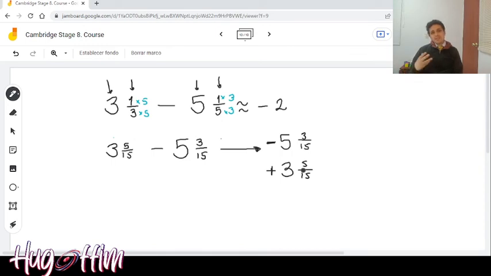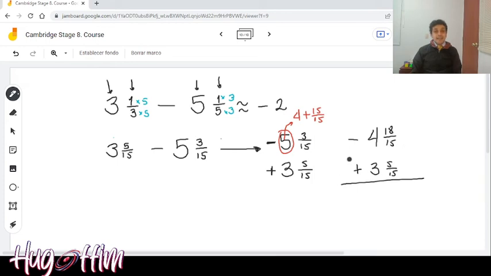So as I don't want to get into this problem, what I'm going to do is just convert this 5. I'm going to convert it into two numbers, 4 plus 1. But this is the cool thing. I'm going to use 1 as 15 over 15. So I can reconvert my mixed number into 4 and now 15 plus 3 is 18 over 15. And here I have 3 and 5 over 15.